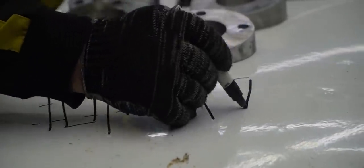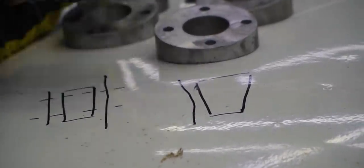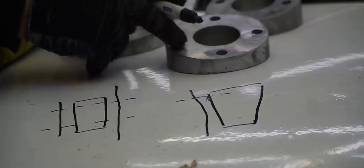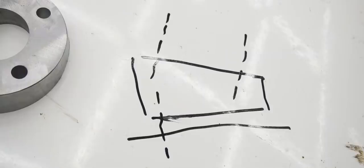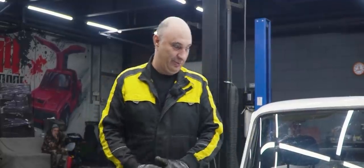When you've got a spacer that looks like this, one that's angled. Here we have the hub, and now to mount the spacer, the bolt holes have to be at a 90-degree angle relative to the hub. And it's the same story on the other side. To get the wheel mounted, the holes have to be at 90 degrees relative to the mounting surface. But hey, we always find some kind of solution. I'm sure we'll find one this time too.